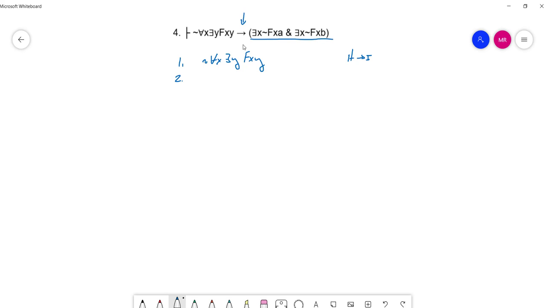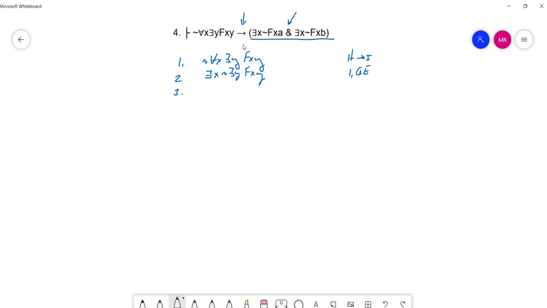And we have to derive now the consequent. The main operator is a conjunction, which tells us that we'll probably be deducing each conjunct separately, probably from some instantiation of the hypothesis. Okay, so this is a negated universal, which goes to there exists an x, such that it's not the case that there exists a y, fxy by 1 in QE.